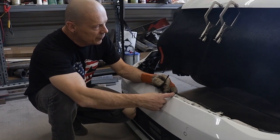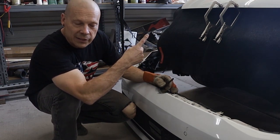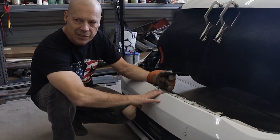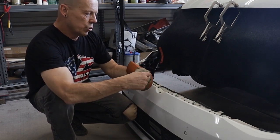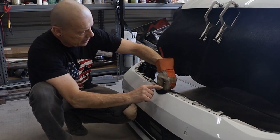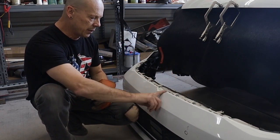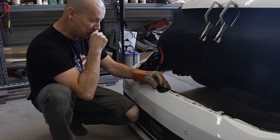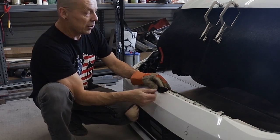Bonehead move - ran out of gas for the welder. All we got is one tack on that piece. We're gonna move on to the bumper piece for now because we can't get gas today - it's Saturday and it's already too late. We're going to go ahead and reshape the piece that was for up there and put it down here instead. It needs to be cut down more, reshaped, grind the paint out for a rough surface so we can bond it in with some plastic weld and probably some plastic epoxy bond.